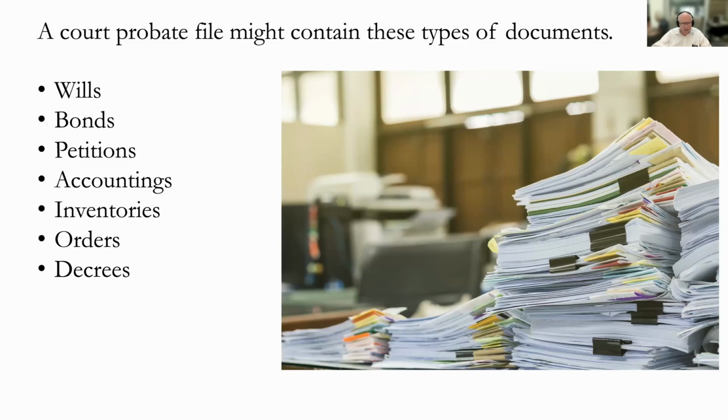And then there were orders ordering the property to be put up for sale, and usually then at an auction they would sell the property, and there would be a final decree having the administrator of the estate sign a deed and turn the property over, and they would have what was called a deed of distribution, which would then take the property, the farm, out of the estate, and then the heirs would divide up the proceeds.